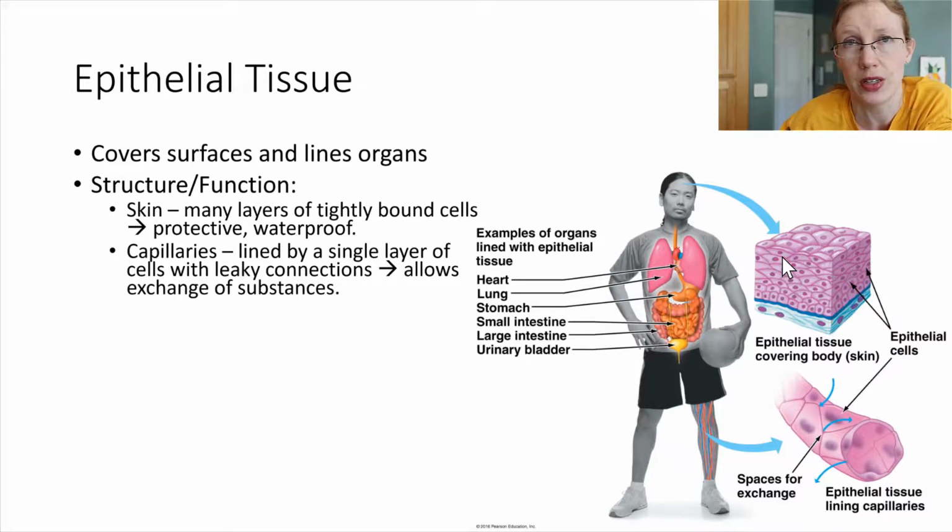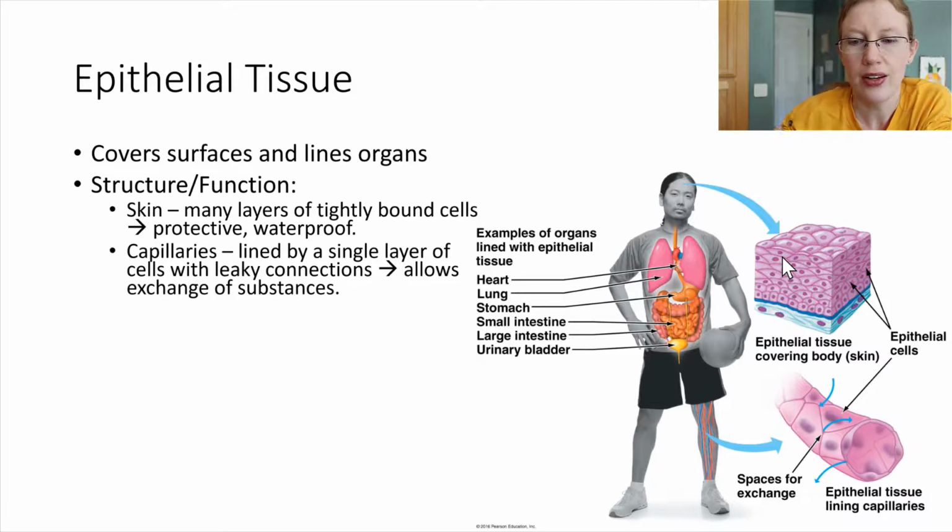We make other waste products as well. Some of them are larger molecules. And the lining of capillaries is a little bit leaky. There are some gaps between the cells, and that allows these waste products to move into the capillary. It allows nutrients to move out of the capillaries and diffuse over to the cells. So there's this very intentional exchange that can happen between capillaries and surrounding cells.